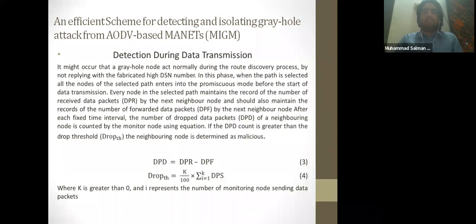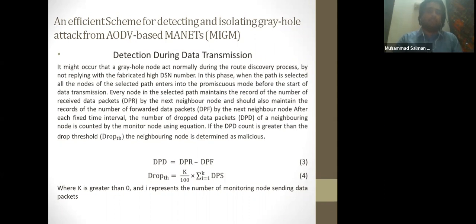So it can win the trust of the source node, and it can by default be selected in an active route from source towards destination to send the data packets. Then ultimately it can drop all the data packets that it gets.